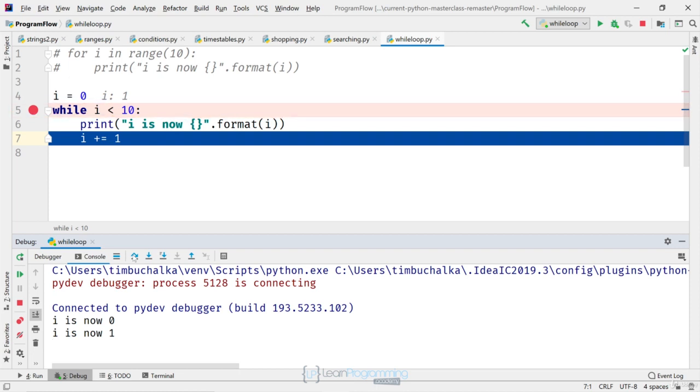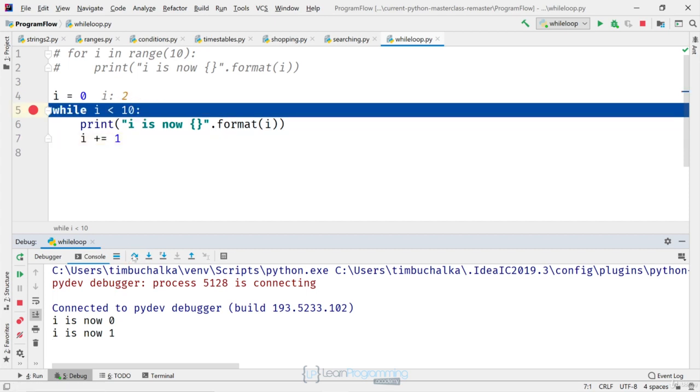Notice that I'm not mindlessly clicking the step over button. When you're using the debugger like this to understand your code, make sure you stop on each line and work out what's going to happen. As I said earlier, we're learning to become programmers, not mindless button clickers. Alright, so let's see if we were right. Step over, and i does have the value 2, and we have gone back to line 5. Next time we go around the loop, we should get the message "i is now 2" printed out, and i will be increased to 3. And after that happens, we'll get back to line 5.